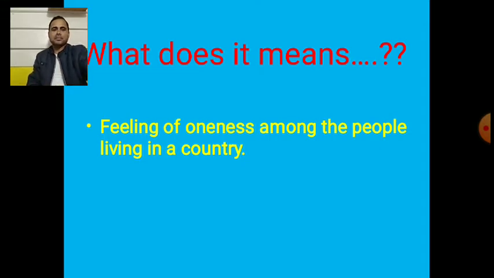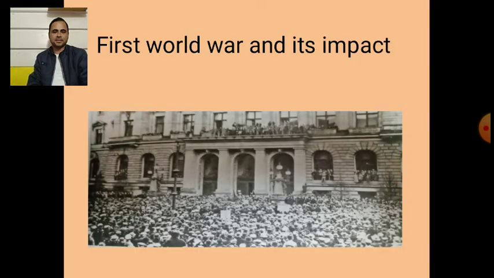Let us take one very important year of world history, that is 1914. As we all know, 1914 is the era of the First World War. The First World War broke out in 1914. It had so many impacts all over the world, including our country. But here we are going to focus on how the World War shaped Indian history.